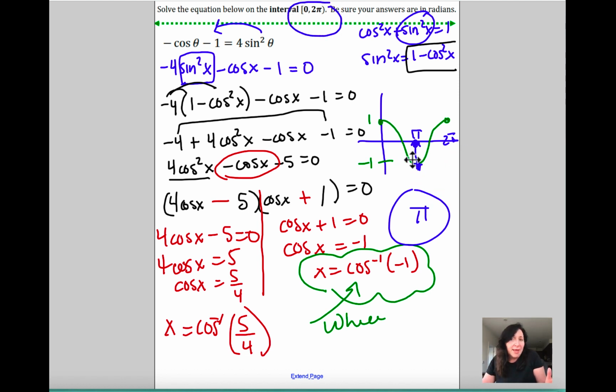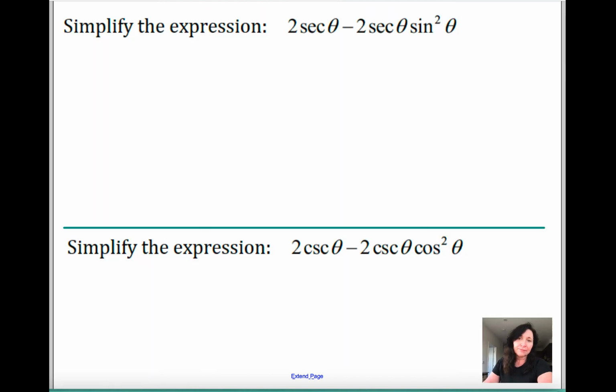So there's only one place that cosine is negative 1. But think about it, if this had been a general solution, I would have said pi, and then I would have said add another 2 pi, plus or minus 2 pi, because that's what it would be. It wouldn't be add pi, because that would put me at 2 pi. It would be add another 2 pi, right? This one is saying, where is cosine 1 1/4? Up here again. Well, it's not going to happen. There's no value here. It's only at pi that's going to satisfy this equation.